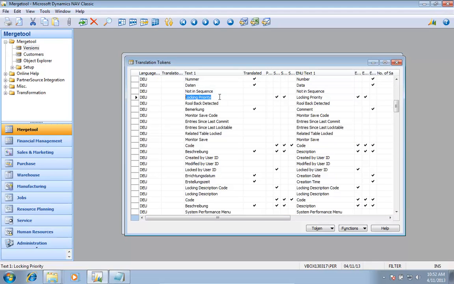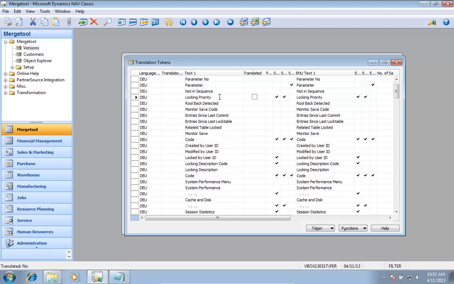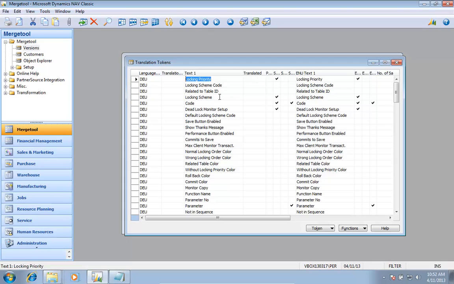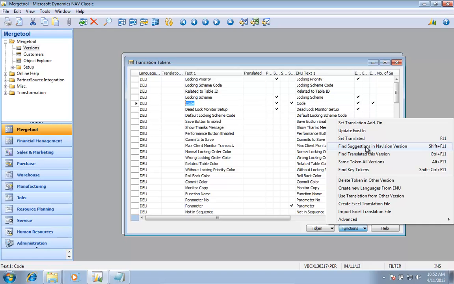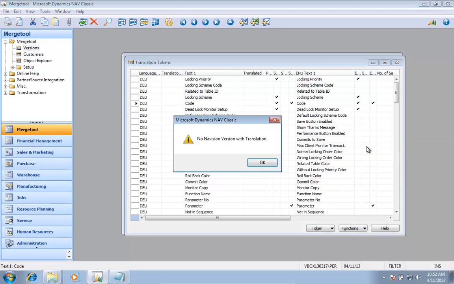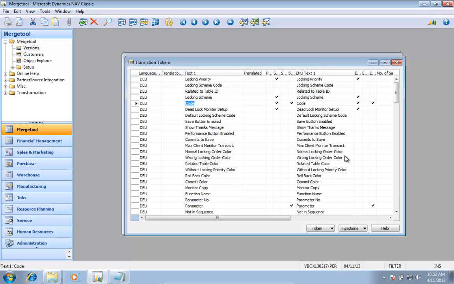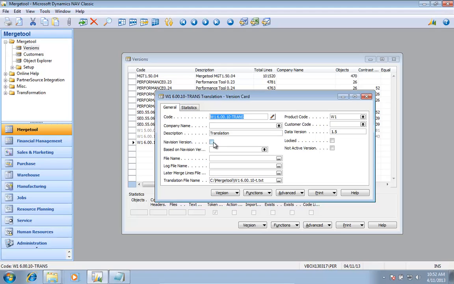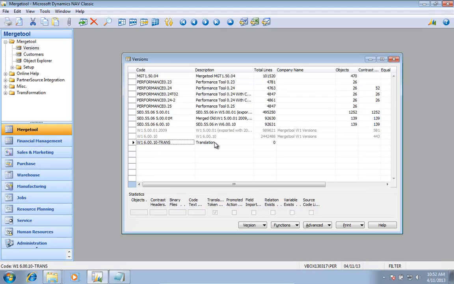Then I can go in and say, for all these ones, I have many different ways of doing lookup in here. So let's filter on the ones that are not done, and I only want to see the first occurrence of them. So this one is actually the one I have to deal with in here now to do translation. And there's a lot of functions here to do lookup. I can say, okay, let's find suggestions in a Navision version. And I forgot to put a check mark in here when I created this version. This one is a Navision version.